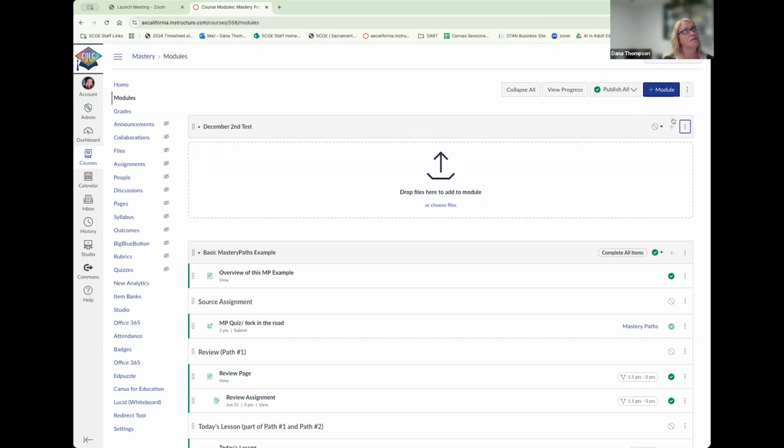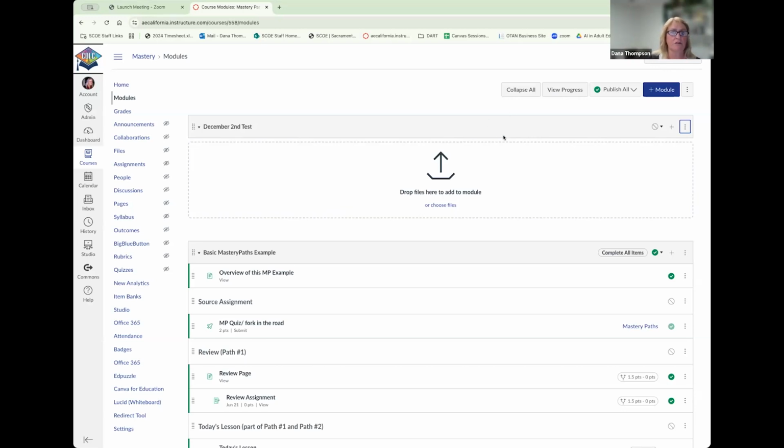No. So the only way they work with those outside apps like Edpuzzle is if you link out to them, but you cannot embed them as an LTI tool within the mastery paths itself. So that is one kind of bummer. What you might do with something like that is have your mastery path first, and then if that Edpuzzle is assigned to everybody, that could be like the final work. But yeah, it's the LTIs. It needs to be a Canvas native, and we'll see how that works when we start building this. But that's a great question.